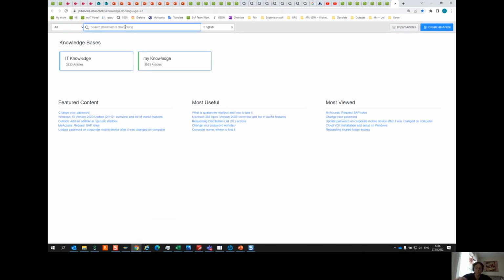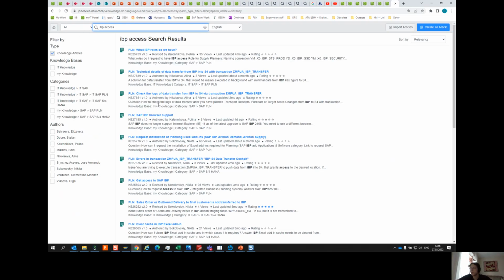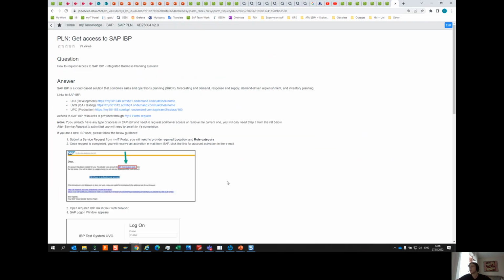We have a KB, IBP access, get access to SAP IBP. Here we can also see all three links for three environments, and there is a link to create a service request in the ITSP portal. So if, for example, I am a new business user, let's say a demand planner, and I need access to IBP, what I need to do is go to this service request.